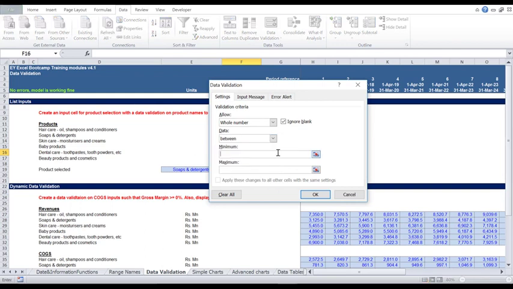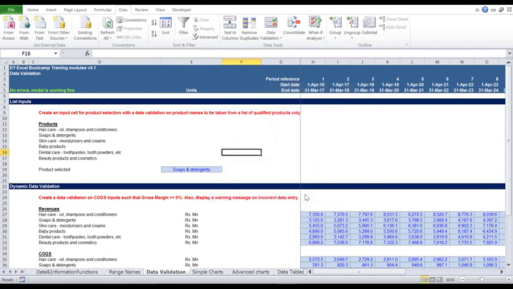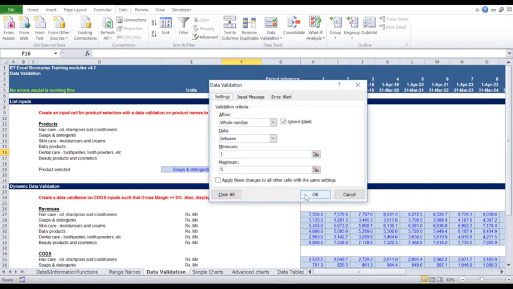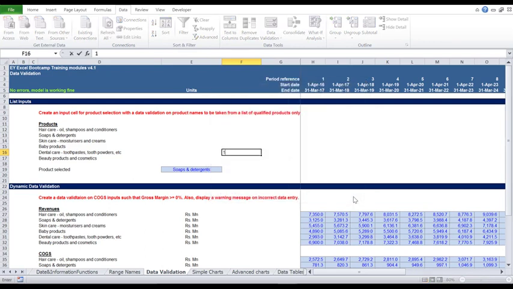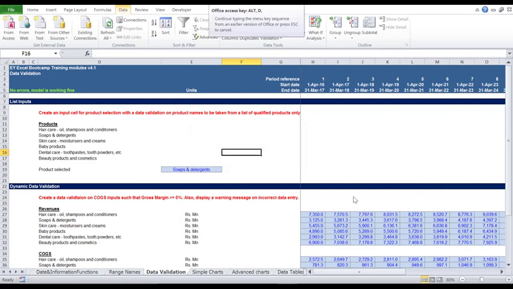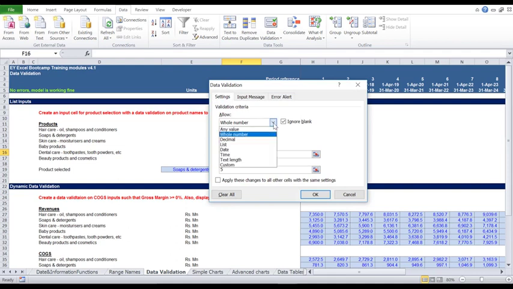So any value we put here, let's say 1 to 5, and we click OK, the user will not be able to enter any value other than 1 to 5. Let's try that out. If I input 6, Excel will prompt me that the value entered is not valid. Why? Because as per data validation, I have restricted that cell input to only values between 1 to 5 being whole numbers. So even if I enter 1.5, the same error will pop up. Let's go back to the data validation dialog box, and let's say we want to remove all the data validation. Simply press clear all and we revert to the default option.